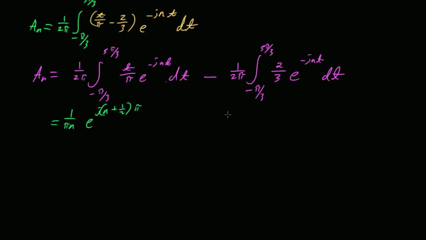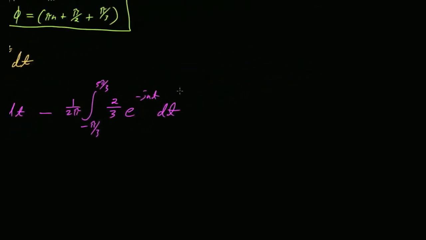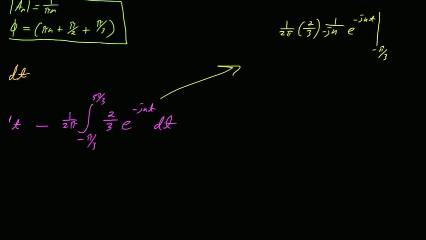Okay, now that right-hand integral, that's not so bad, right? Because I don't think we even need parts to solve that. Let's work the right-hand integral over here. I'm going to just leave the minus sign dangling for a minute. So I've got 1 over 2 pi. I can pull the 2/3 out, because that's just a multiplier. And now I've got the integral of e to the minus j n t. What's the integral of e to the minus j n t? Beautiful, right? It's 1 over minus jn, e to the minus jnt from the limits minus pi over 3 to 5 pi over 3. I told you that wasn't going to be too bad. It's a little ugly. Okay, it's a lot ugly.